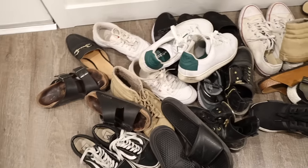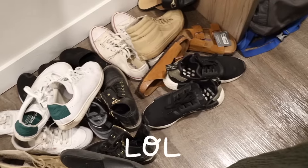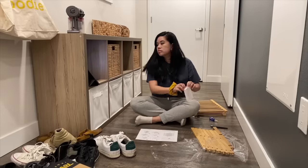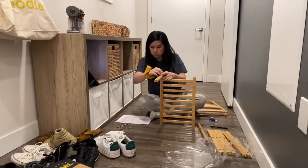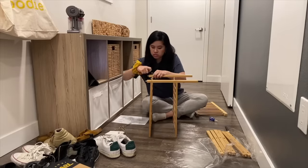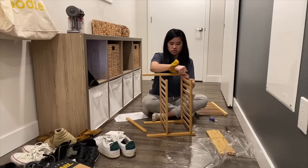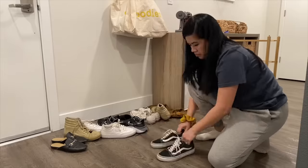Okay guys, so I hope I'm not alone when it comes to this giant pile of shoes. It literally looks like a family lives here, but it's just Brian and I. And I got a shoe rack just to make use of vertical space. I got this one because you could stack it all together or you could put them next to each other, so it's super versatile. And we are the type of people to just take off our shoes as we're walking into the home. One day I aspire to have a shoe cabinet that hides all of our shoes out of sight, but honestly, that's not how we function, so the storage solution just made sense for us.